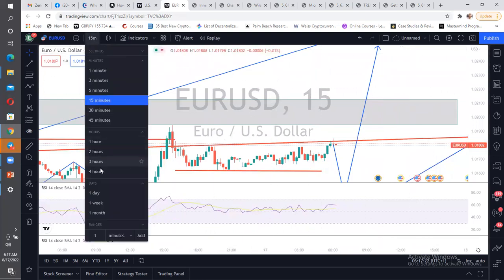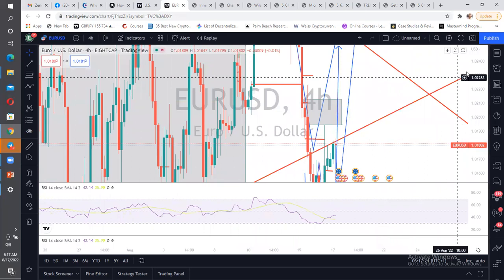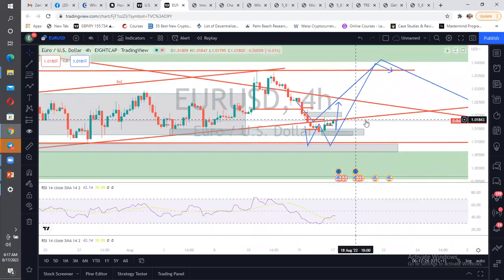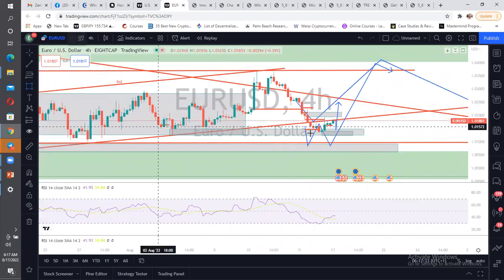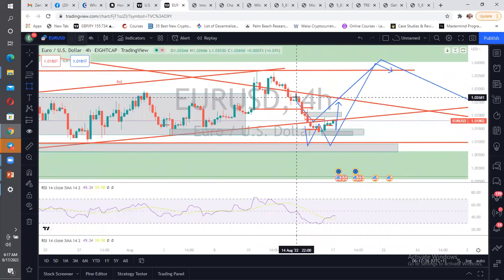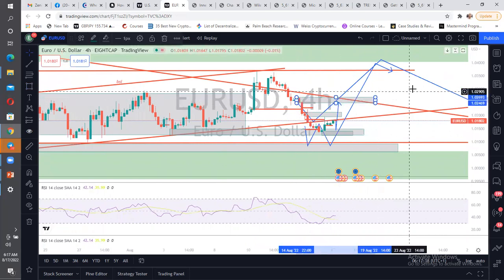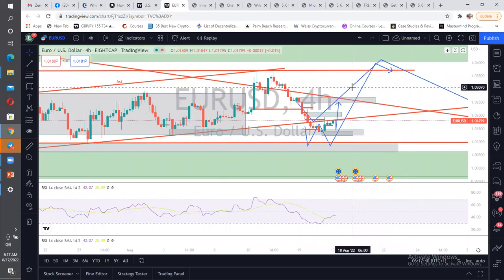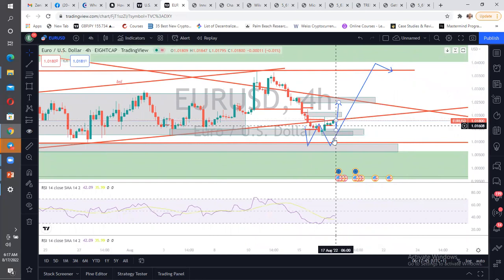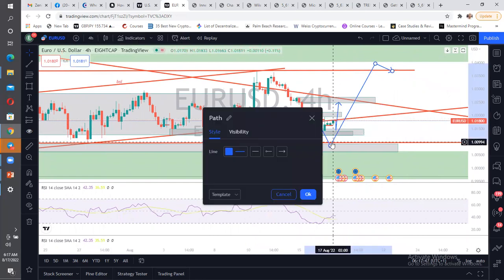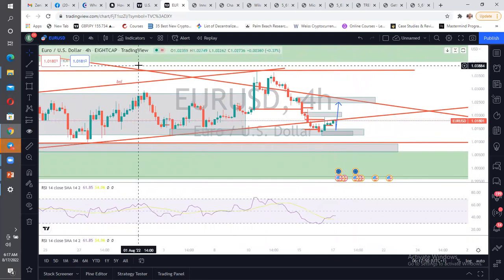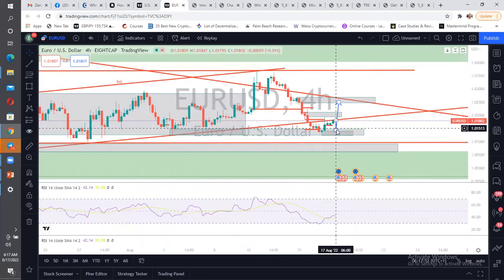I'm actually going to a higher time frame now, because I don't use the lower time frame. So this is what I'm expecting, and this is where I'm expecting to pick up my profit here. I'm going to take out this, then take out this. So the market is playing a model, just like I said. Let me shift this a bit.